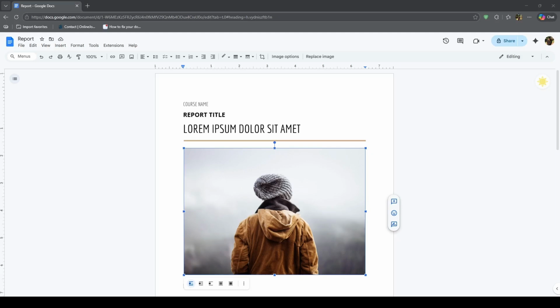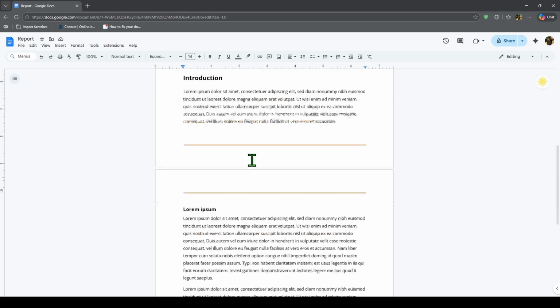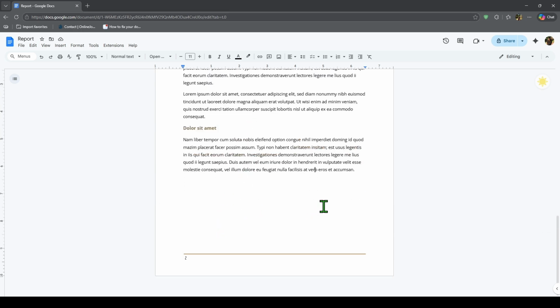In this video, I'll show you how to work with images in Google Docs. Working with images in Google Docs is pretty simple once you know the main tools. You can insert an image, move it around, choose how text wraps around it, resize it, crop it, replace it, and even add borders or basic adjustments. Google says most of these image controls appear when you click the image inside your document.